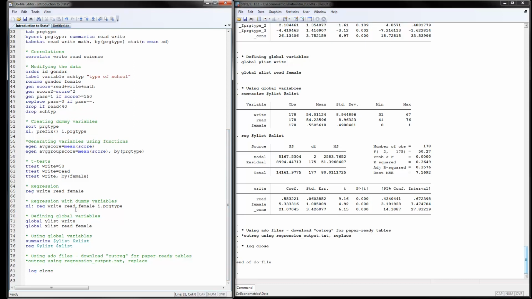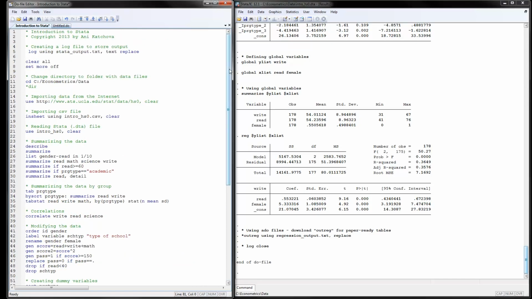So now if we run the whole program here, we would generate a stata_output text file on your hard drive where this output is stored. For example, I use this a lot by running the program myself and then giving the output to other people who are working with me but may not have Stata on their computer to run the program, so that they could view the output at any time.